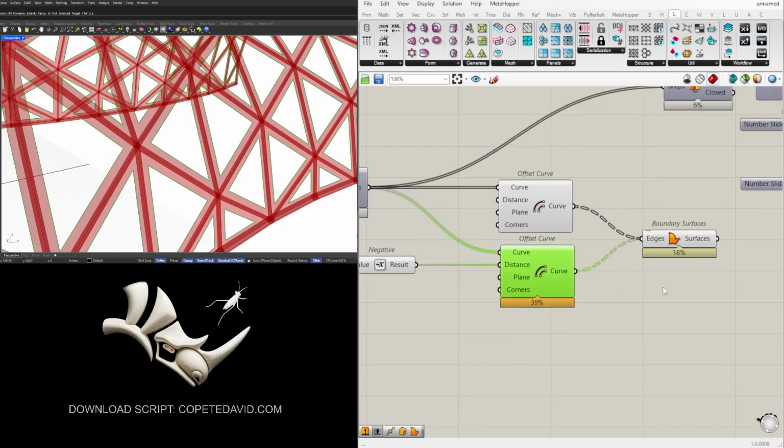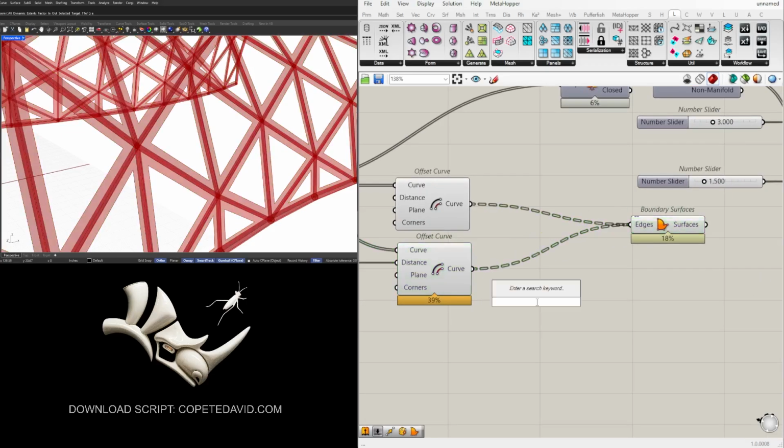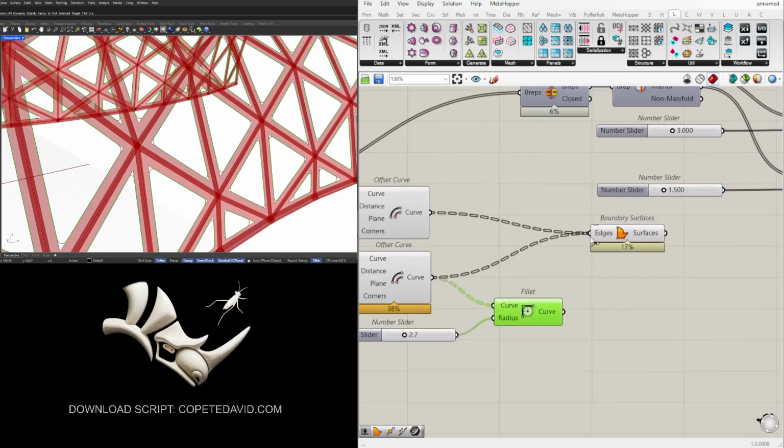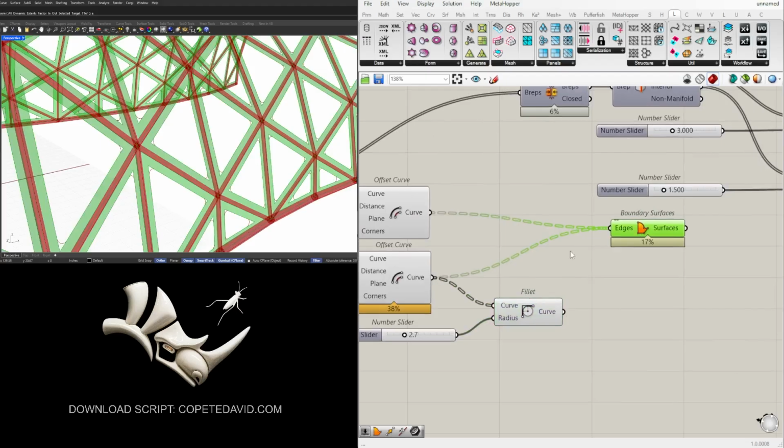Well, maybe instead of doing it that way, we could just use a fillet so we can have more control here. And then the radius, so notice that now if we override this wire with this one, we can get it working.